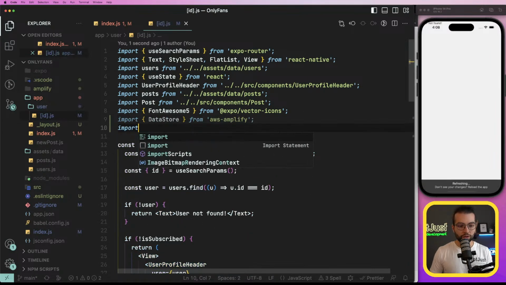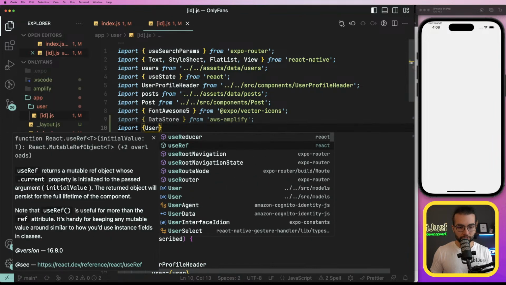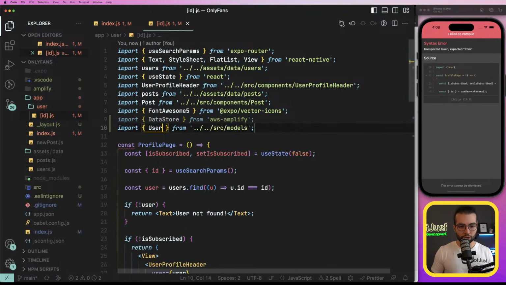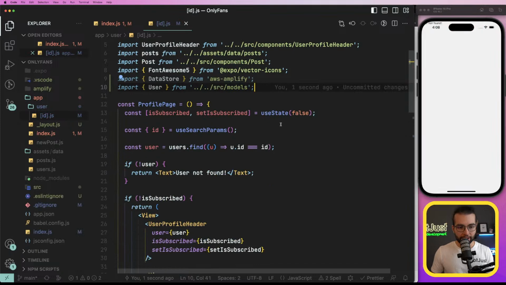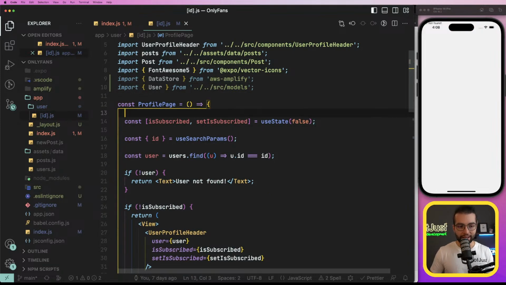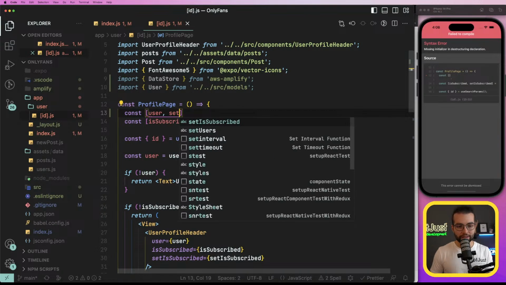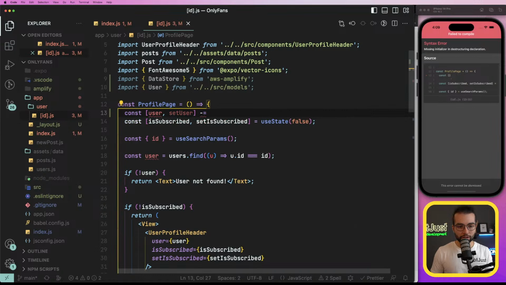Let's import the User model from src/models, and let's define the state variable for the user. So const [user, setUser] = useState. Initially, it's going to be null or undefined.